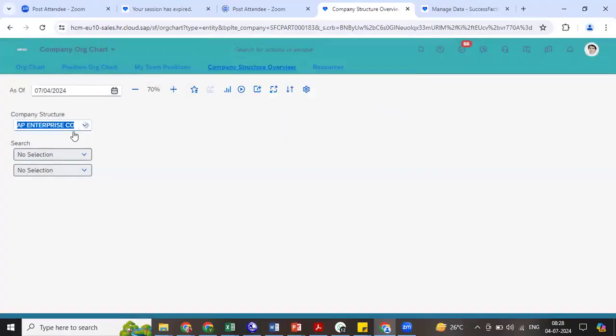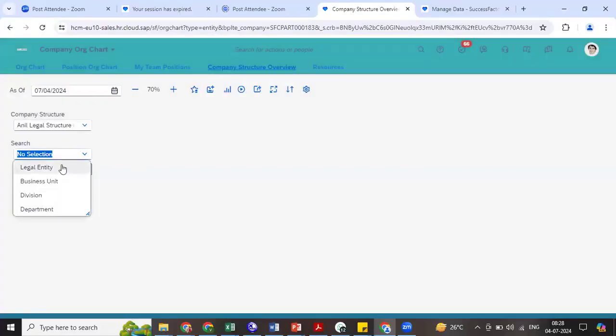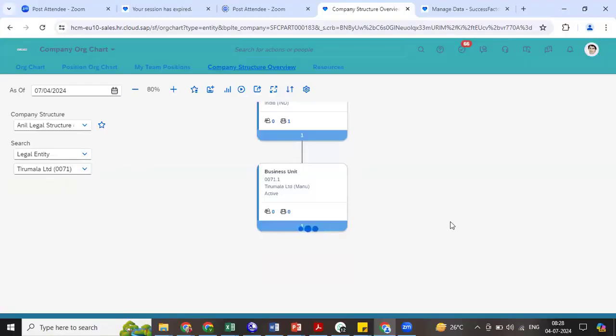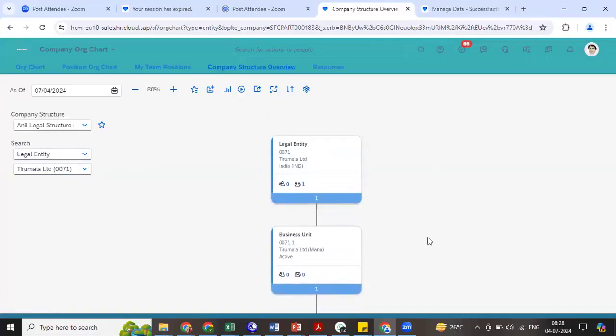This is the error actually. Yes, for me same. You have your company, right? What was the problem? Actually, in the company structure portlet, I have selected some other company name, and it's showing an error pop up.